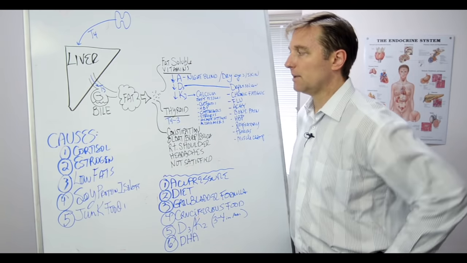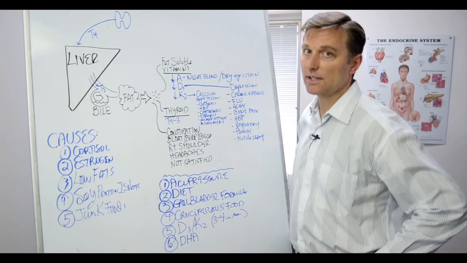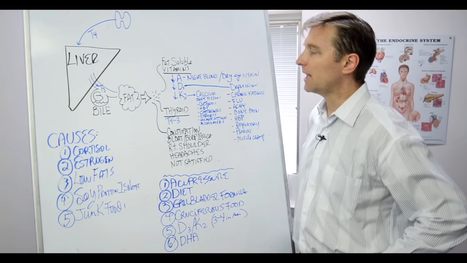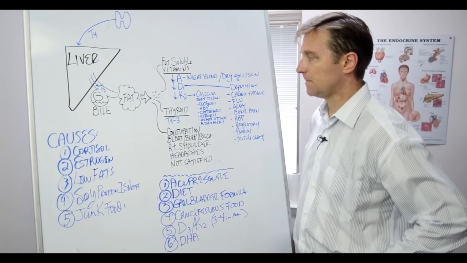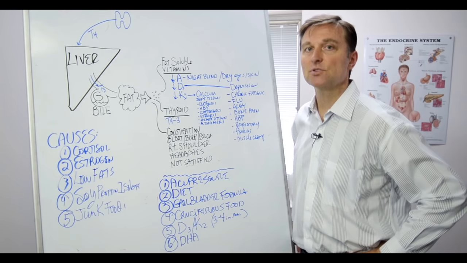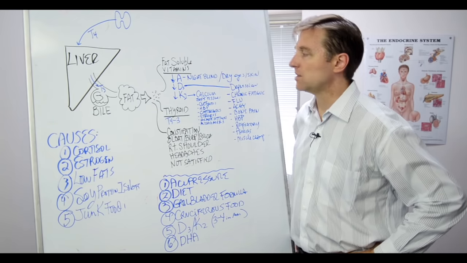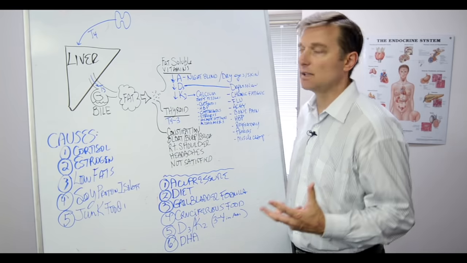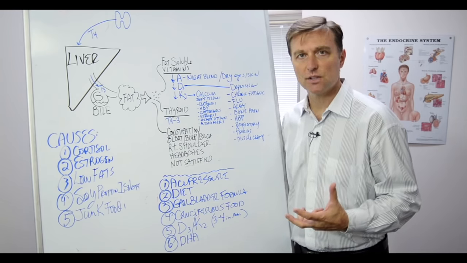Now, vitamin K2, that's different than vitamin K1. Vitamin K1 is about clotting. If you have bruising, you could be deficient in vitamin K1. But K2 is different. Vitamin K2 is a calcium transport vitamin. So when you're deficient in K2, you get a lot of calcium that builds up in the soft tissues of the body.